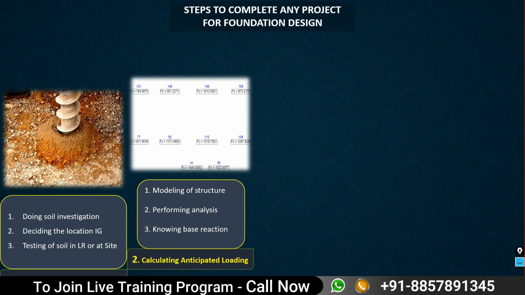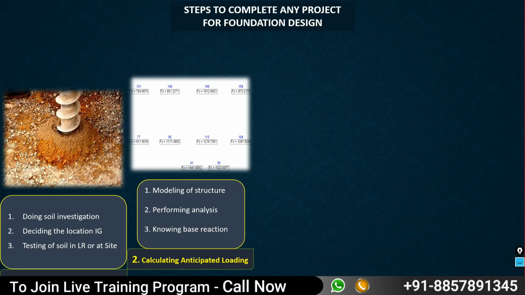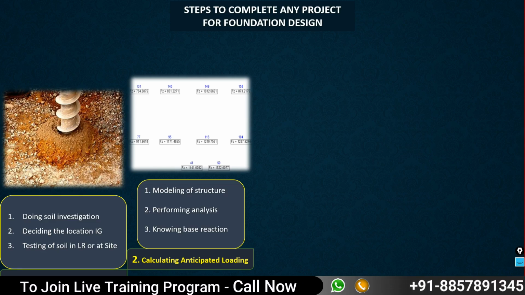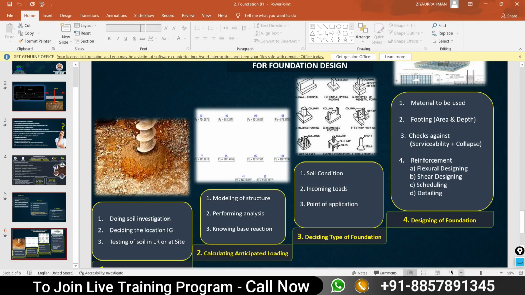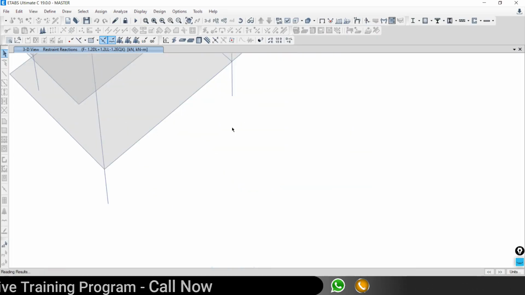It means what loads overall are going to be concentrated at the base, at the soil level. So we need to do the modeling of the structure, perform the analysis, and finally our intention is to know the load coming at the base of your structure, which we call the base reaction.